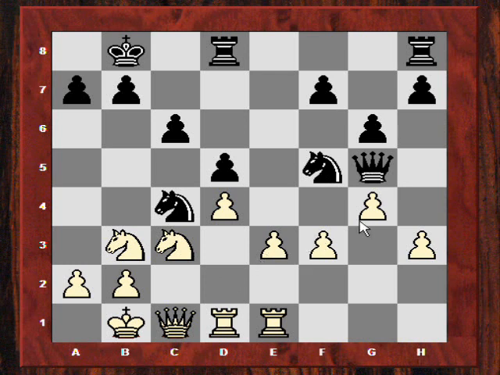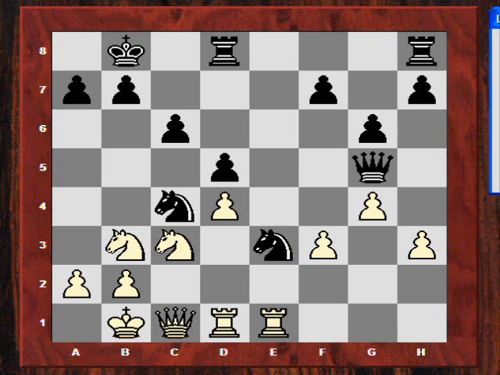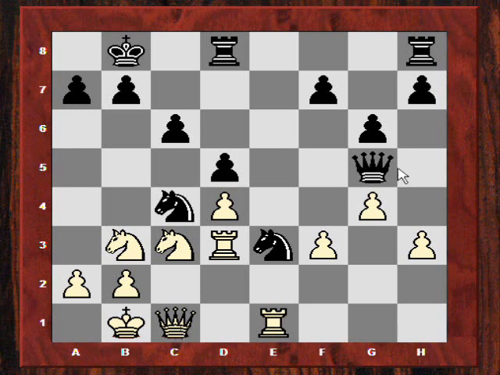Superficially, it would seem that this is a very bad idea. But let's have a look. If knight takes e3, rook d3, and white has this seemingly menacing pin on that queen on g5, so how can black wriggle out of this?